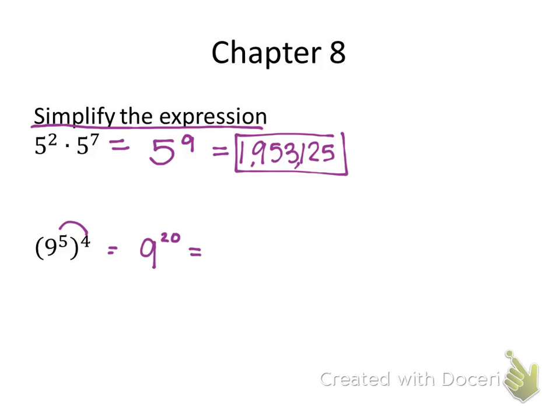Now, this is going to be a very large number. So large that your calculator cannot fit the whole thing. So what it does is when it gives you that large of a number, it goes ahead and puts it in scientific notation for you. That is fine. Your answer can be written in scientific notation when your calculator gives it to you like that. On the final exam, I did not give you one that's going to be that big, but for this review, we did. So somebody tell me, what does the calculator say?